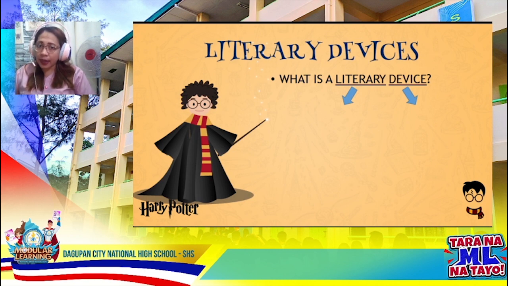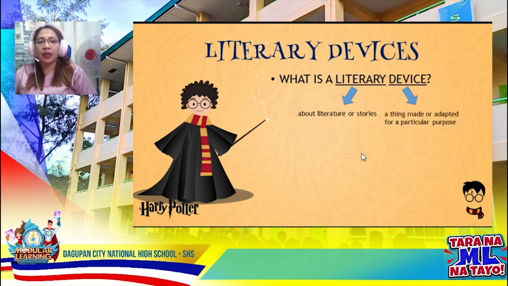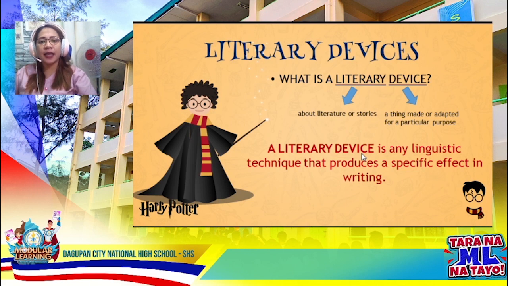A literary, again, sorry for that. Okay, it's about literature or stories. That's what we mean when I say literary. And when I say device, it is a thing made or adopted for a particular purpose. So take note, it is adopted for a particular purpose. Therefore, we can say that a literary device is any linguistic technique that produces a specific effect in writing.